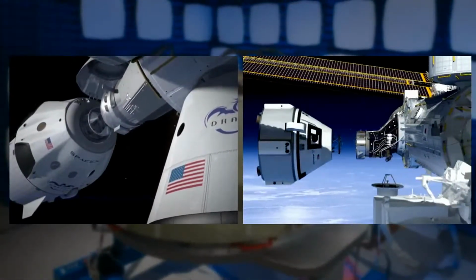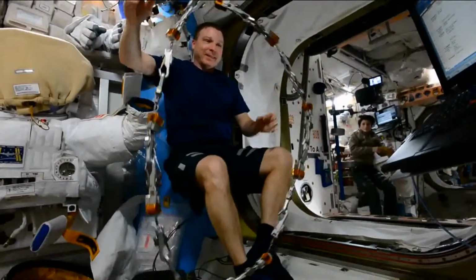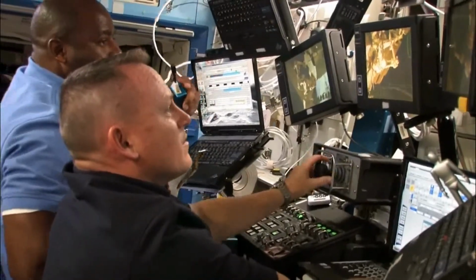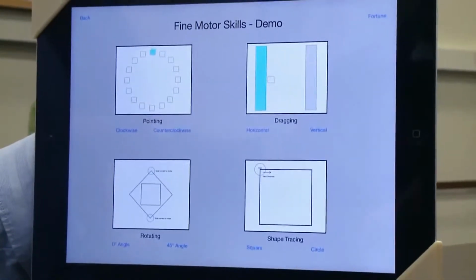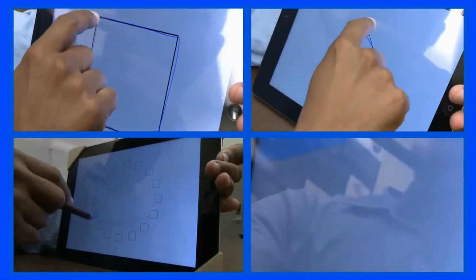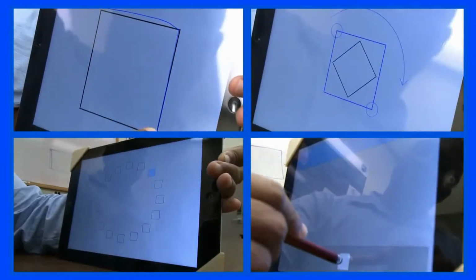commercial crew vehicles. Astronauts are called on to perform a lot of precise tasks, and one study is making sure microgravity doesn't get in the way. The Fine Motor Skills study is looking at how spending a long time in space affects an astronaut's ability to interact with experiments, computers, and robotics controls, all tasks that require a crew member to be good with their hands. The tests developed for this study use a tablet computer, and knowing microgravity's impacts will help us develop necessary countermeasures for space travelers. These tests could also be used by patients undergoing rehabilitation down here on Earth.